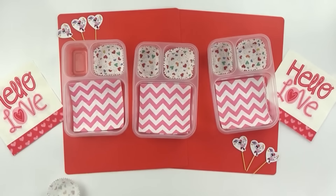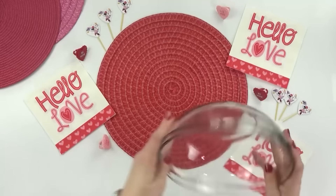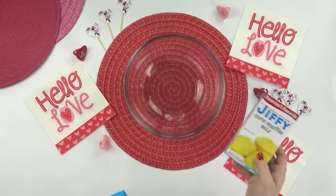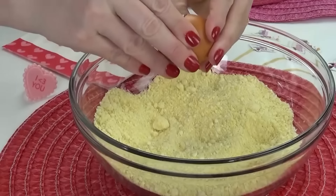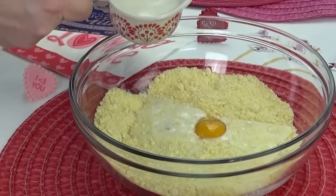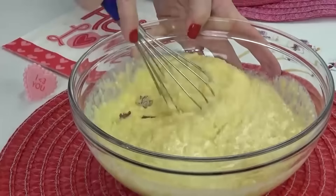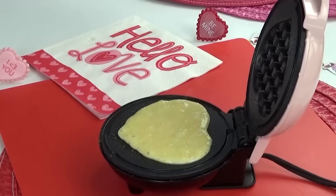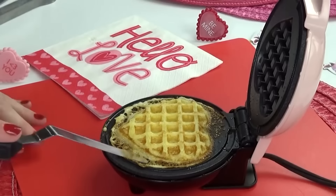Check it out — our boxes are ready and they are super cute. Now I'm going to set these aside and start making some waffles. Now I say waffles, but I'm not actually making breakfast — for today's lunch I'm actually making some cornbread waffles. I'm just using this Jiffy mix to make it really quick and easy. To the dry mix, I just have to add one egg, some milk, and because these are waffles and not cornbread muffins, I'm also going to add just two tablespoons of oil. And since this is a Valentine's Day lunch, I thought it would be really cute to use this heart-shaped waffle iron. I actually found this at Target and it was only like $9.